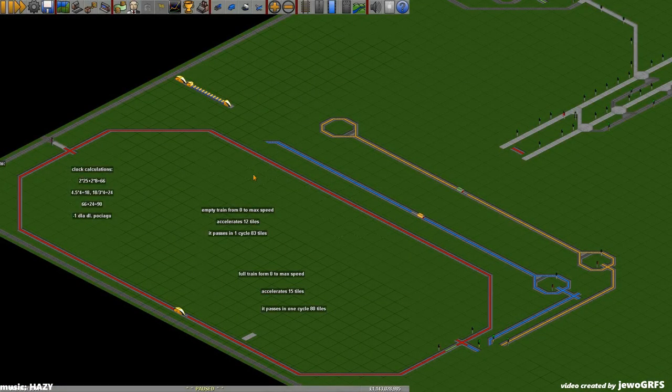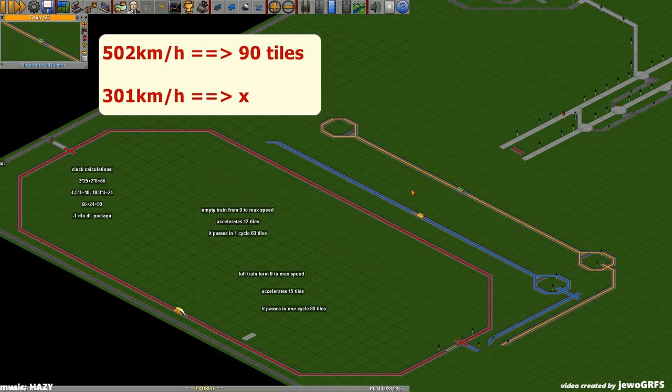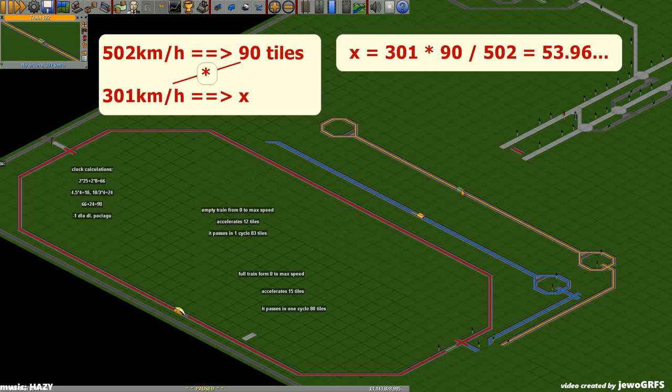So now let's talk about the second timer, which is built with a slower train. We know that our train on the main lane makes 90 tiles at a speed of 502 kilometers per hour. So how many tiles would this one make? We make this equation: 301 multiplied by 90 divided by 502, and we have 53.96 and something.